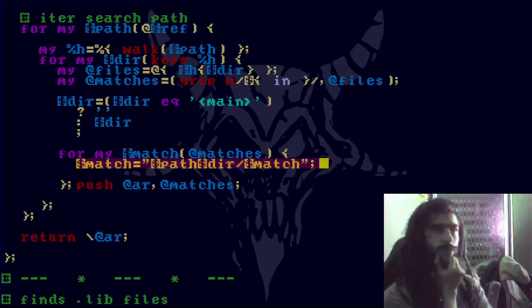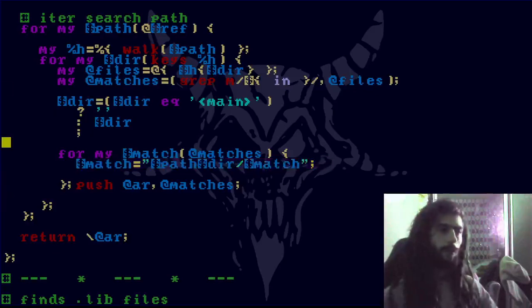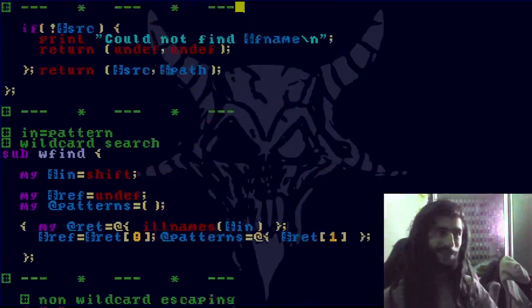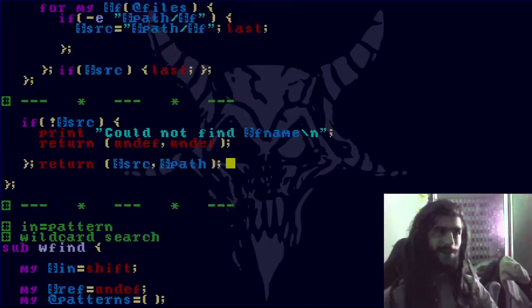Okay, so this might be a little bit of a problem, and maybe not, because what these two functions are returning is not the same. So that's sort of not so good.